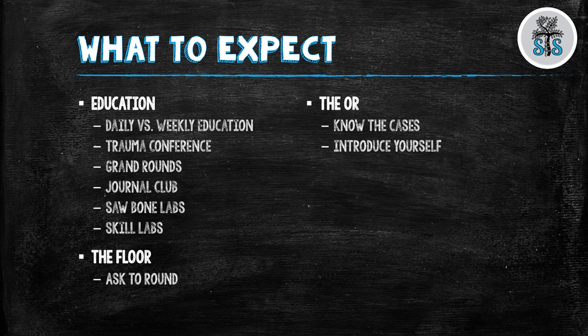Make sure to help out in the operating room. For example, it's your responsibility to take the bed out of the room and bring it back in after the surgical case. Although there are some exceptions at certain hospitals, so make sure to ask the nurse in the room if it's okay if you do that. It's important to help position the patient, but be cautious as you do not want to be in the way of the resident or attending. Just read the room and show initiative, but don't overstep boundaries.